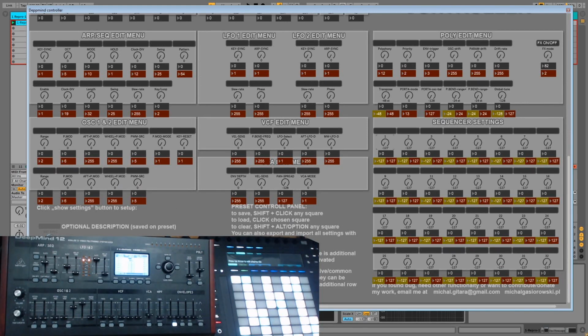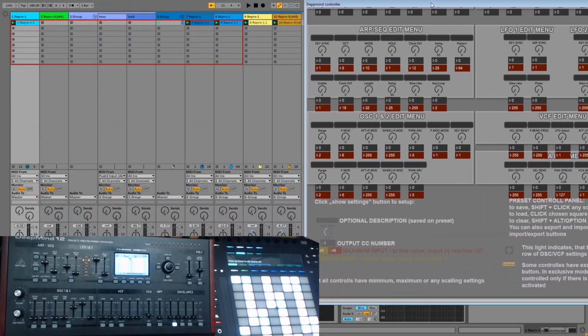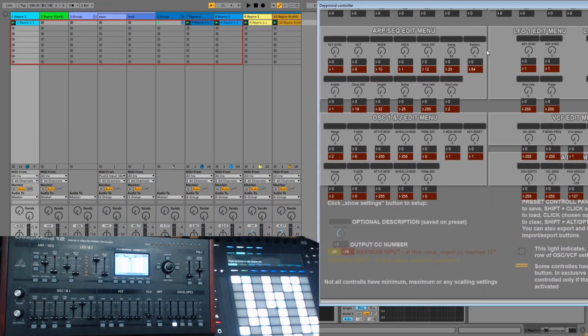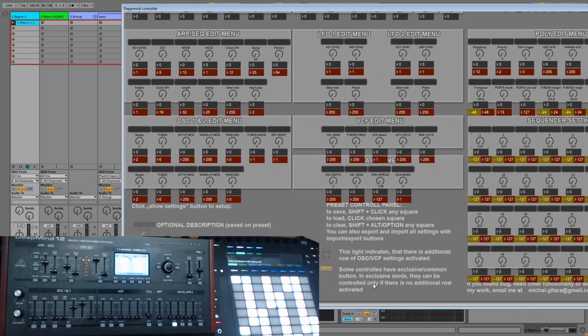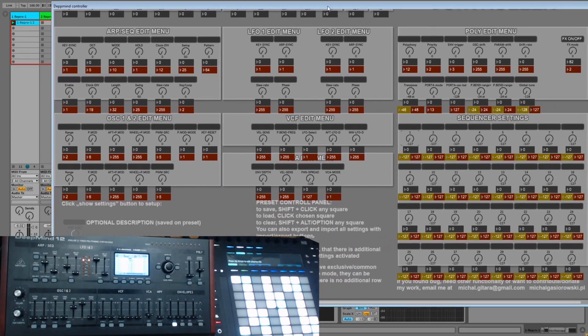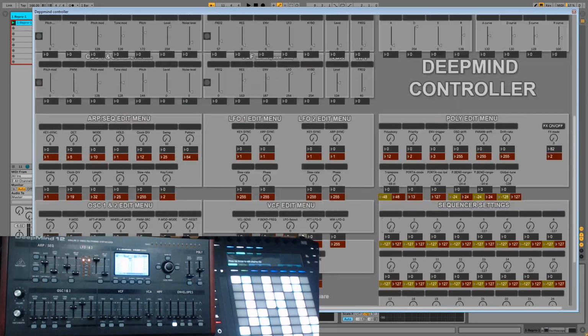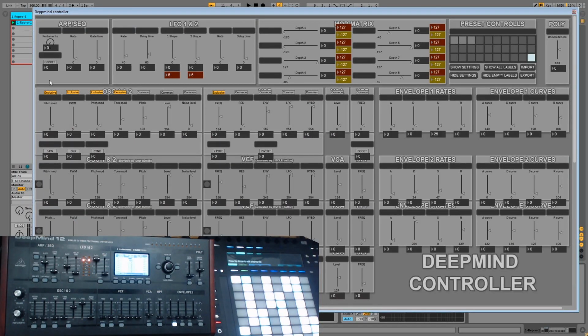Here you have some quick tips on the bottom, how things work, how to save presets, how to load a preset, and so on. You can put, as I said, labels over the sliders here. Let's say pitch, and here let's say, I don't know, fine.